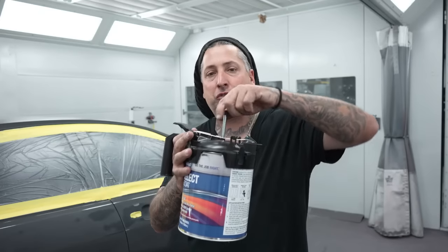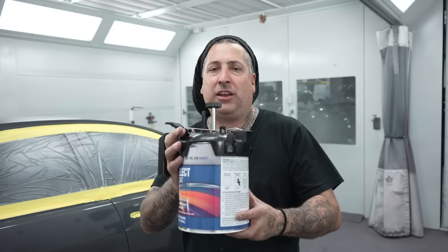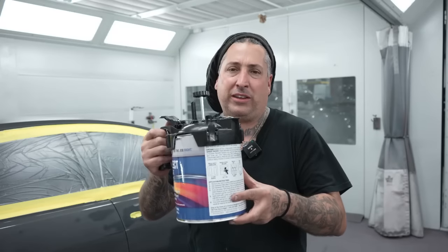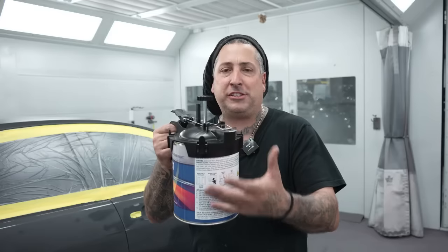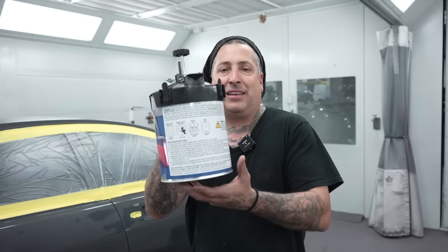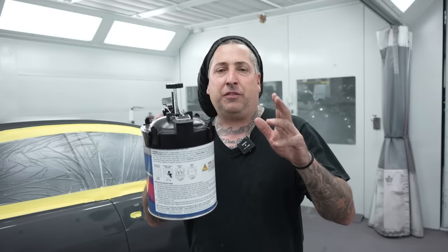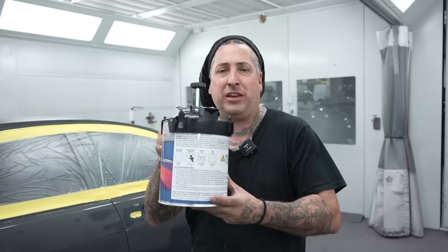I happen to have a new stirrer, so it was easy for me to just put this on the mixing bank, mix it up, and have this able to be poured right out now and have no waste. So make sure you take that into consideration when you're pouring it out. You don't wanna spill it, and you wanna stir it up good. That way you don't have any of your metallics staying at the bottom of the can, especially if you're doing different stages of the job where you're gonna do something before the other.